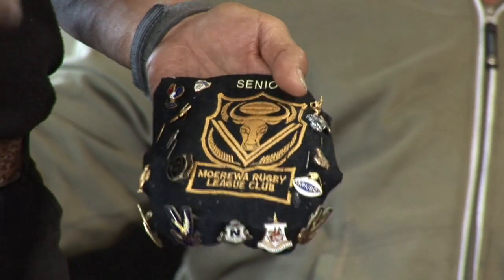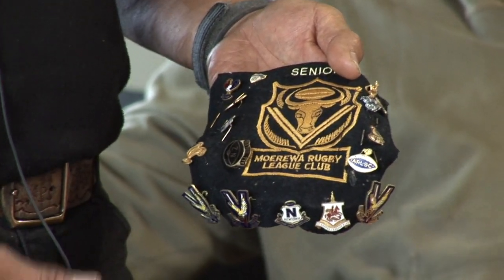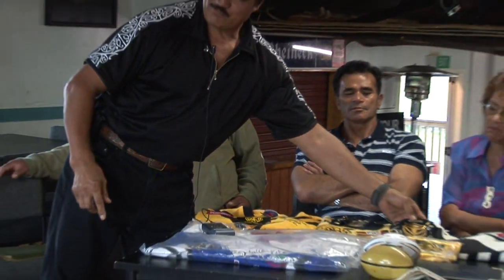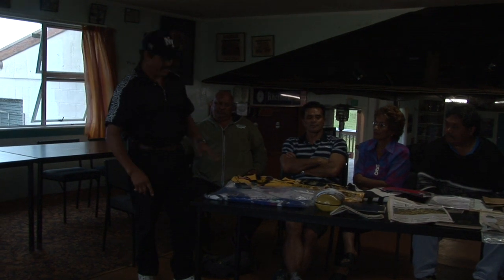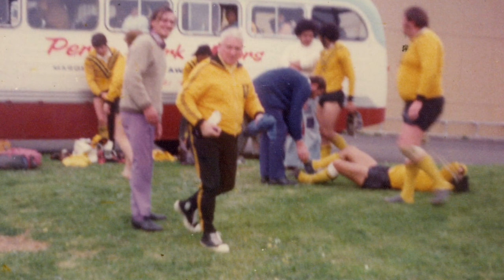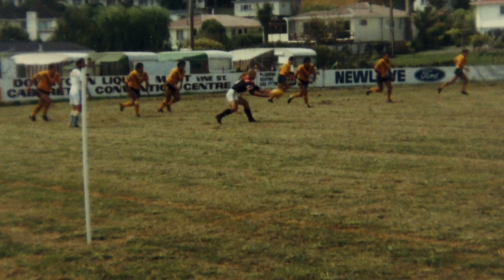Later on, Dennis Holder, who used to make trips to Australia, was a favourite of the Tigers over there — the Balmain Tigers. And he was very proud of that club. He came back with a tiger and said we're going to change our colours, we're going to come back with a tiger and have tiger colours. And so we came up with something like this.